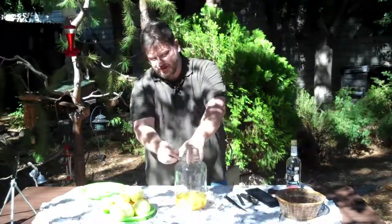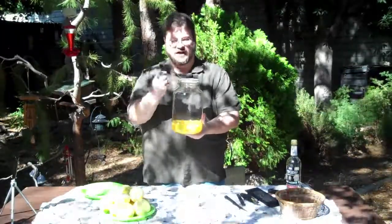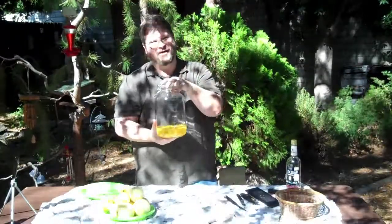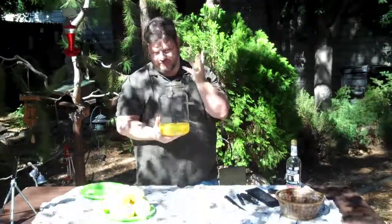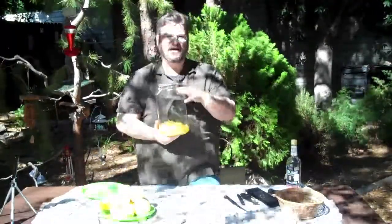Once they're in the jar, this has a nice little catch to close down on. The main reason you want to do that is that alcohol, of course, will evaporate more quickly than water. So it helps to keep the alcohol in the bottle and not just let it all evaporate away. After that, give it a little shake. You'll do that same thing about once a day for the next 2 to 3 weeks.